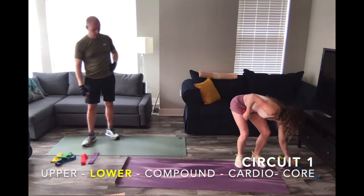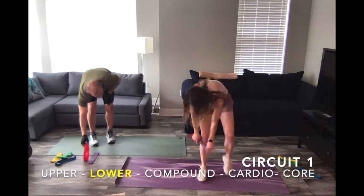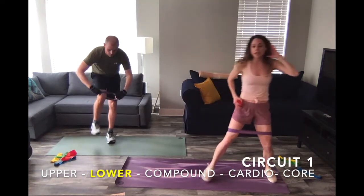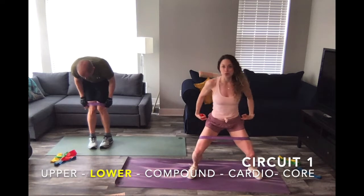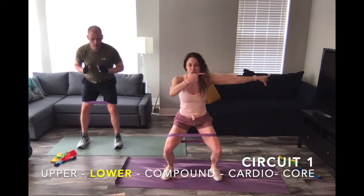If you want, you can actually keep your light band with you, because your compound move, we're going to grab it for plank. Or you set it down. Entirely up to you. About 2 inches above your knee, find the right side of your mat. 3 walks when you're ready. 3, it's slow. 2, the band stays wide. 1, I lift and lower. I walk it back to the right.